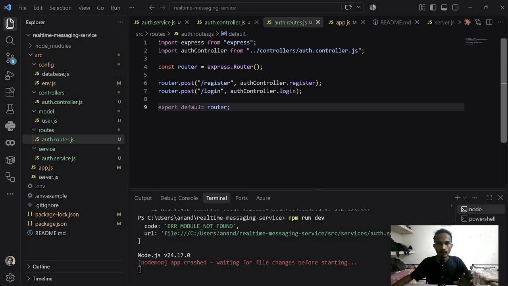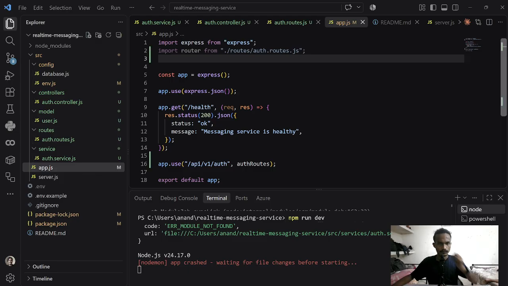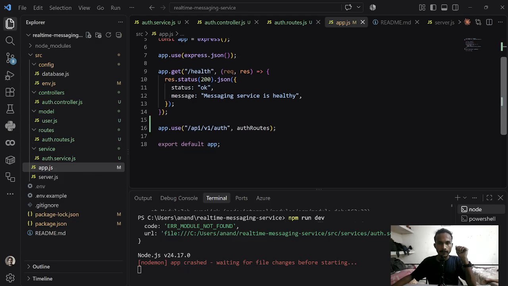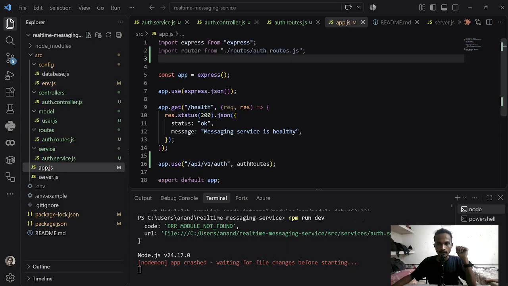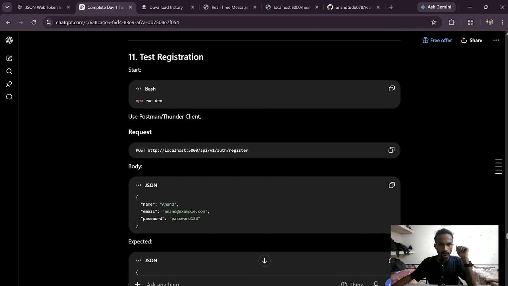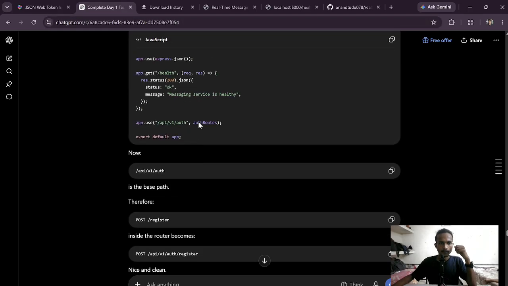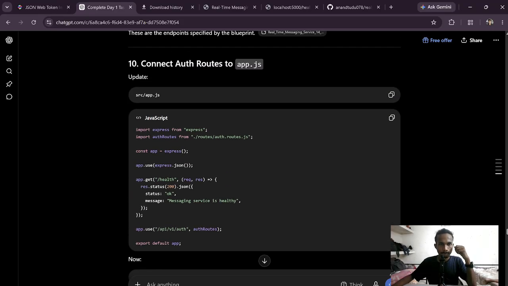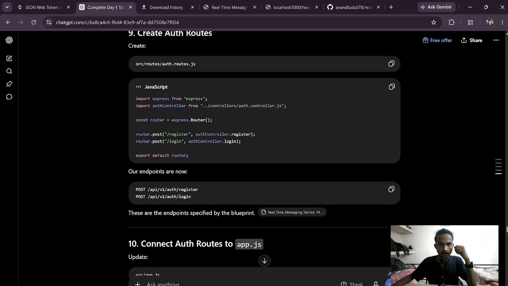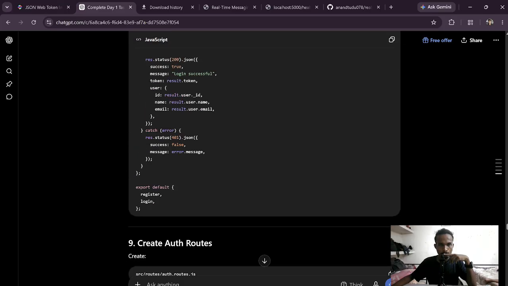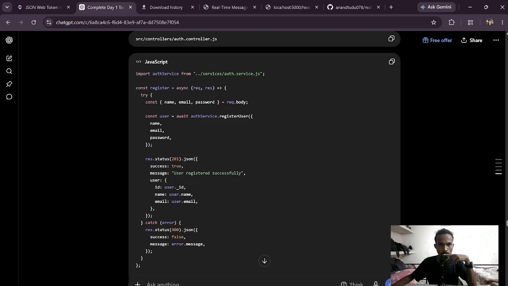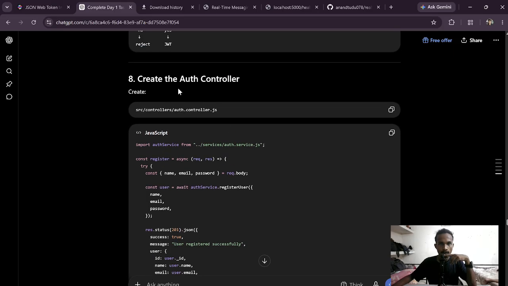Only controller. So routes.js, right? And we have auth routes, right? And this says that service.js is not found. Let me check our roadmap. It is saying something else. Fine, got it.